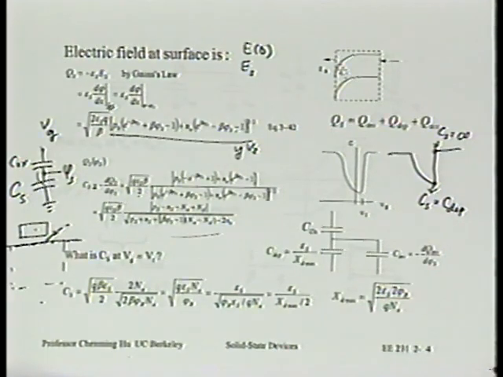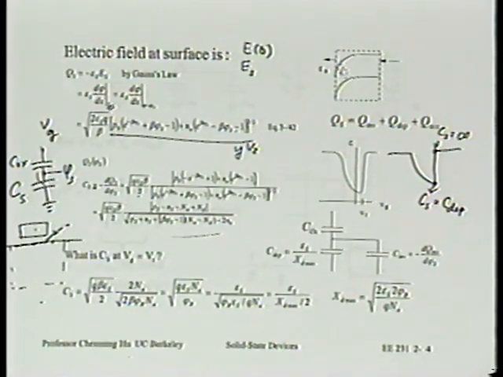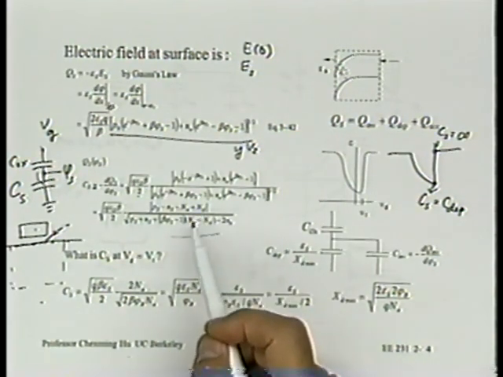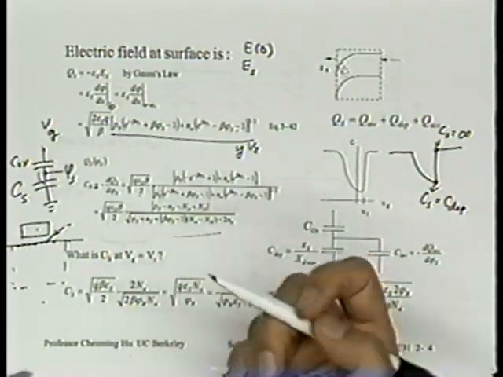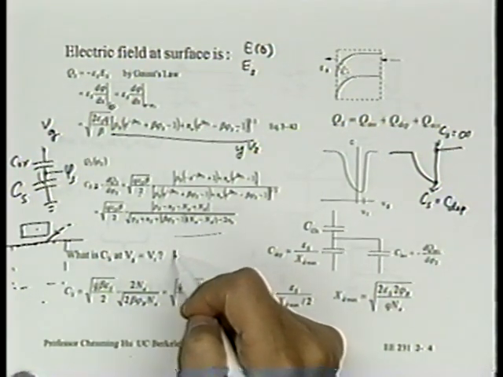Okay. So those would be the two answers that I thought you might give me. And both of them, of course, are not totally correct. And we're going to see what the correct answer is now. All right? What is the correct answer? I want to know CS, evaluated at Vg equal to Vt. Well, they are expressed in terms of phi s. So what is phi s equal to at Vt, at Vg equal to Vt, at threshold? Phi s equal to what?